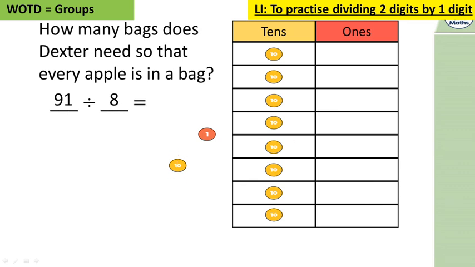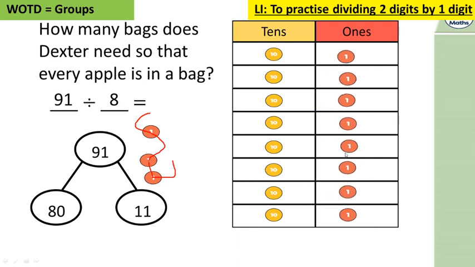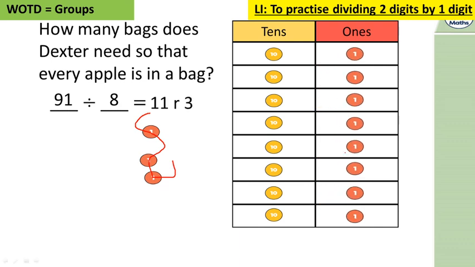So I'm going to exchange my 10 there into 10 1s. So you can see I've got 11. I've used my 80. I've got 11 left over. Exchange my 10 for 10 1s. Then I'm looking how many groups of 8 have I got there. So that's 8. 1 group of 8, that means I've got 1 in each of these. Obviously it chooses different counters, and then I've got 3 left over. So exactly the same as using the bus stop method, so you can use that method if you want to.